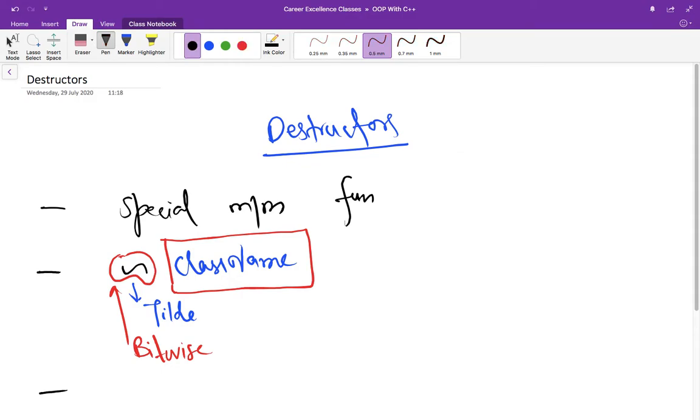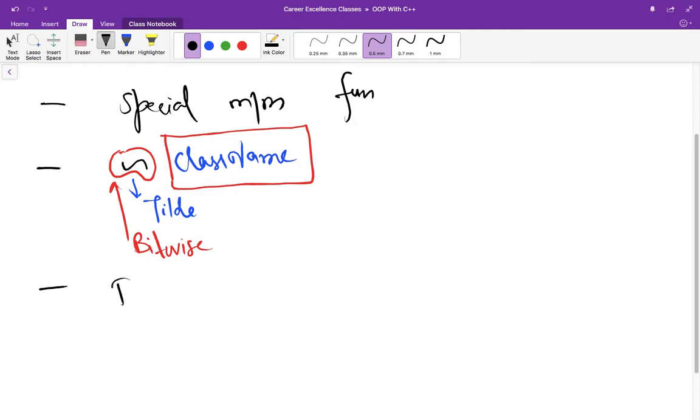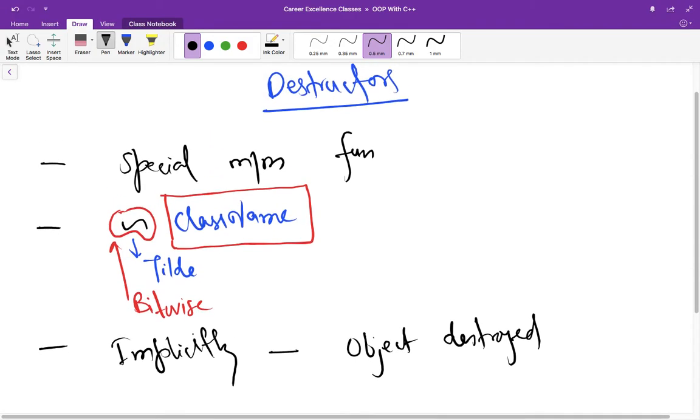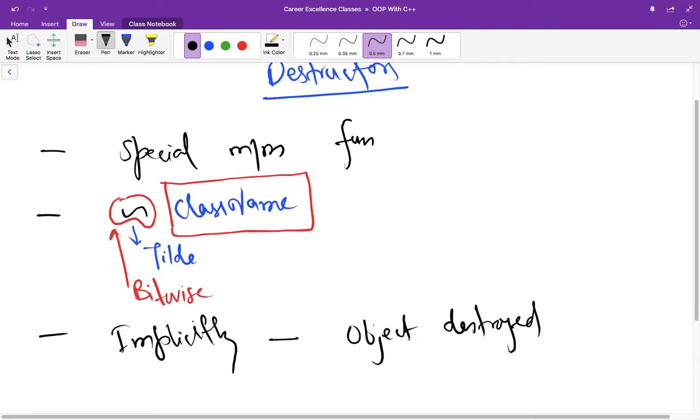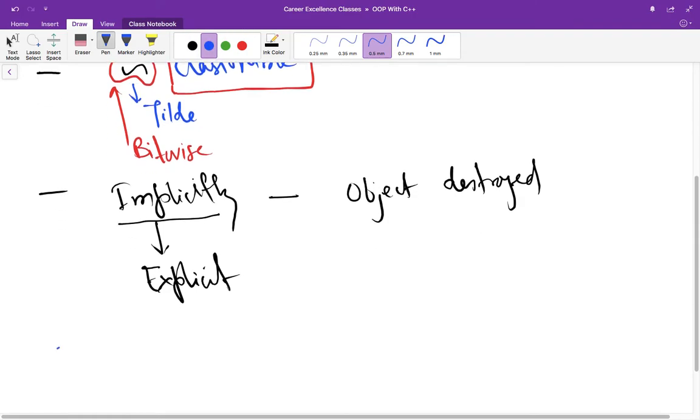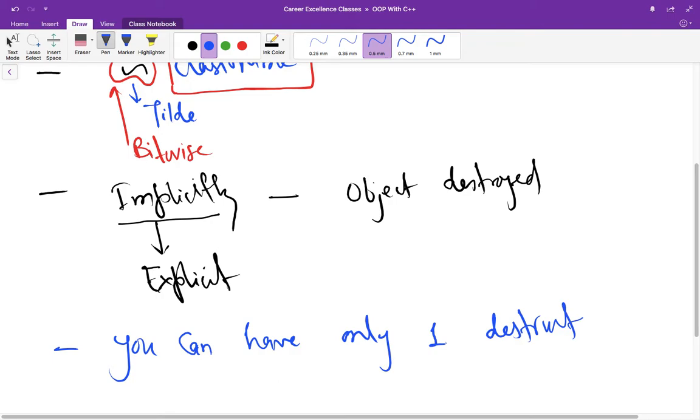When this destructor is called, it is called implicitly whenever an object is destroyed. So this is the difference between constructor and destructor: a constructor is called when an object is created, and a destructor is called when an object is destroyed. This is called implicitly. You can also create a destructor which is explicit. But unlike constructors, you can have only one destructor in a class, right?